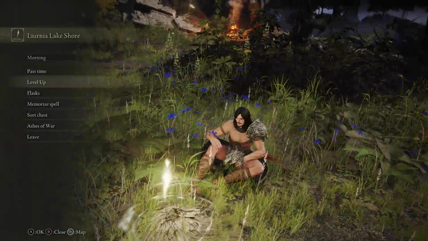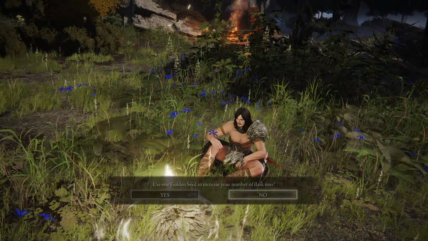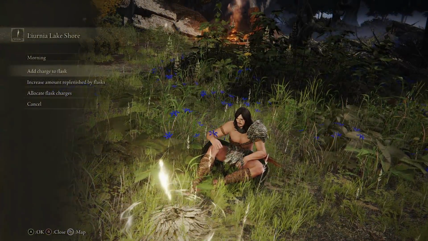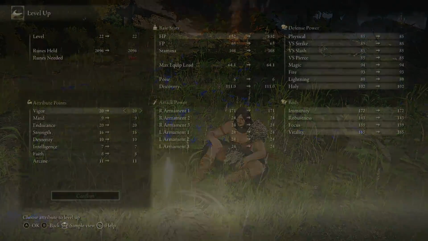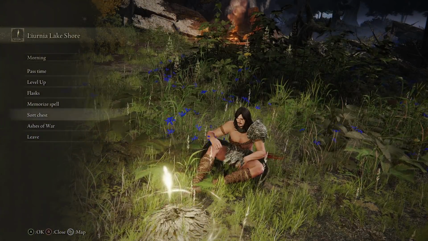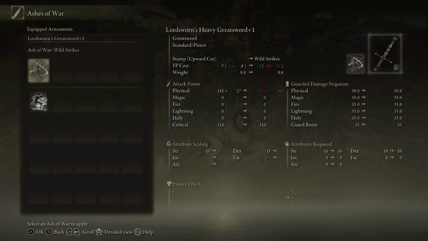Let's take a moment here to do something that I should have done ages ago. Add the golden seed into the flask, increase the amount of HP healed by the flasks. Level up is a little bit out of my range right now. Ashes of War. It's my duty at least to look at these two.